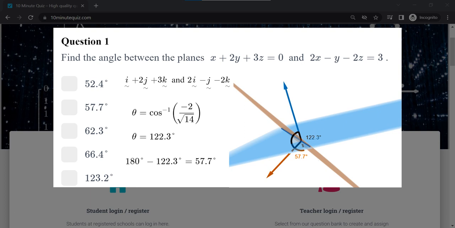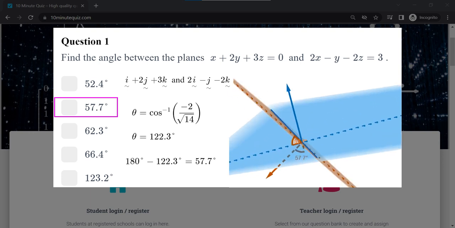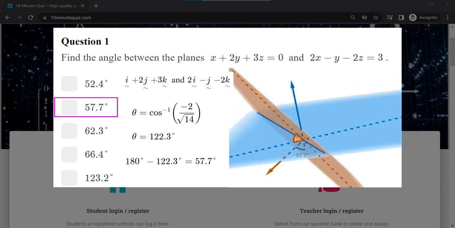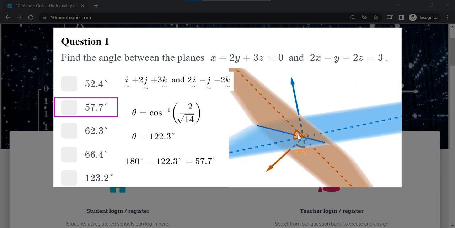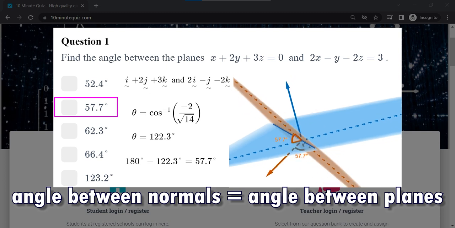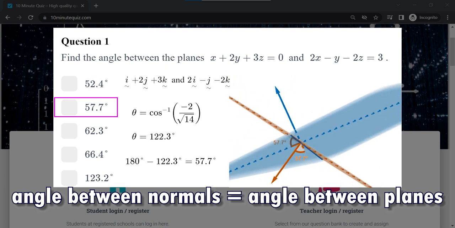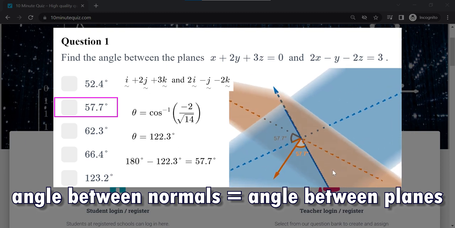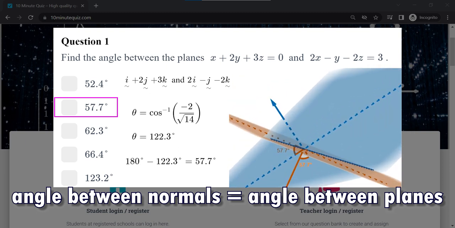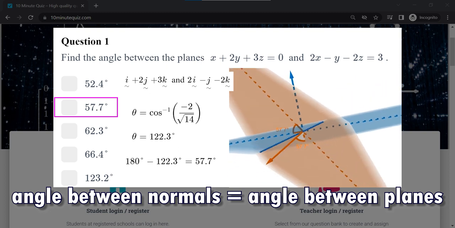And there it is on the diagram. And that 57.7 is going to give us the angle between the two planes. And there's the angle between the two planes, measured perpendicular to both planes, perpendicular to the line of intersection. And there it is. So hopefully that helps to visualize and understand why the angle between two planes is equal to the angle between the two normal vectors. And if that angle is obtuse, we subtract from 180 to give the acute angle. That's pretty much it, people.